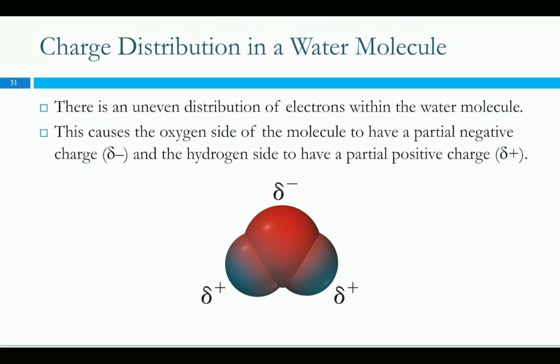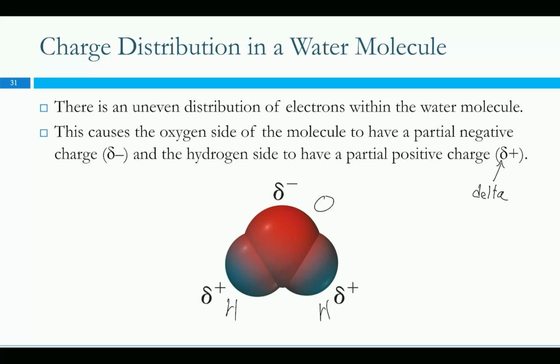So part of this comes from, at least for water, the fact that it's a polar molecule. And the distribution of electrons means that on the oxygen side, this is the oxygen side, these are hydrogens, the oxygen has more of the electrons surrounding it than the hydrogens do. It essentially has more than its fair share. And that creates this partial negative. So the delta, this is a lowercase delta, that symbol means partial. So it's not a full charge, but it's a partial charge.